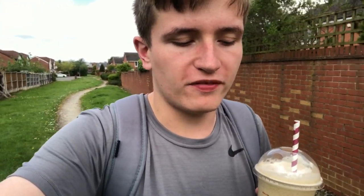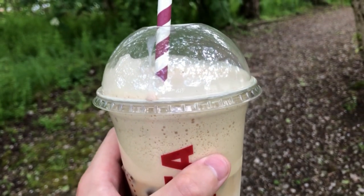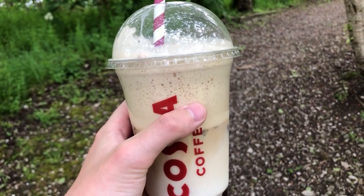I went to Costa and tried this new frappe thing. Is it a frappe? Is it a choco latte? I don't know. It's like a whipped vanilla slash chocolate latte. But I have to say, it tastes exactly like the caramel Frostinos I used to get all those years ago. If you remember two years ago when the Frostinos used to be around, I used to get those every single day. They were gorgeous, creamy caramelish Frostinos. It tastes exactly like that, to be honest, but with a more chocolatey taste. It's got all the chocolatey syrups in the bottom. It's a whipped latte, which I've never actually heard of before. I've heard of whipped coffee, but never whipped latte. Yeah, it tastes lovely. I love this so much.